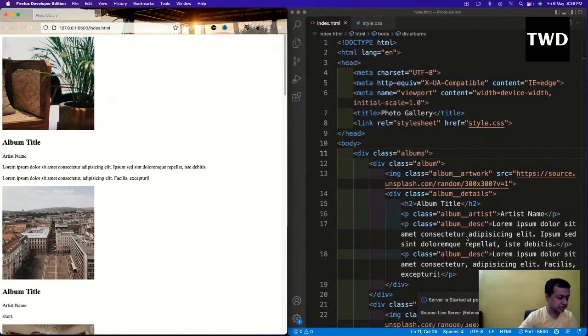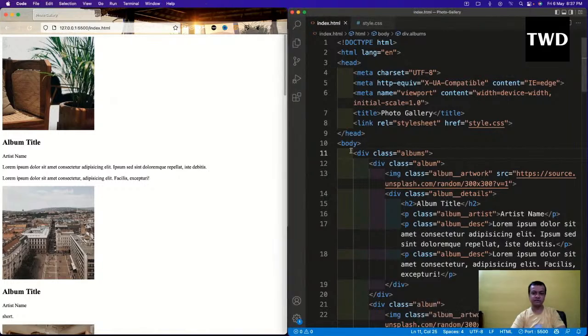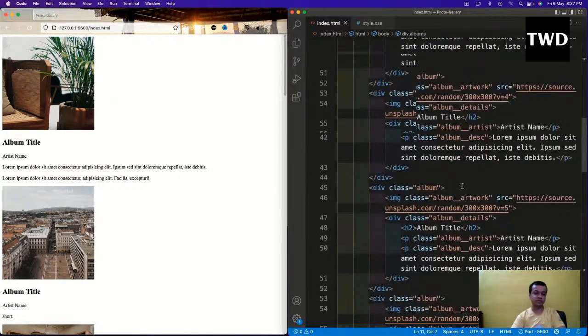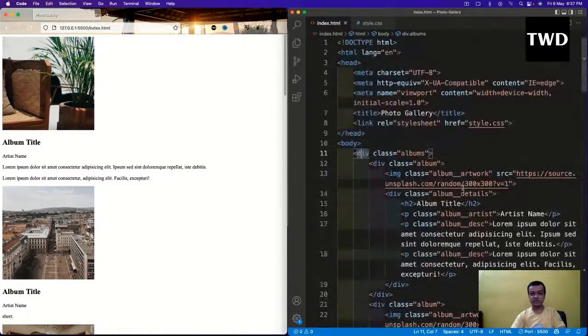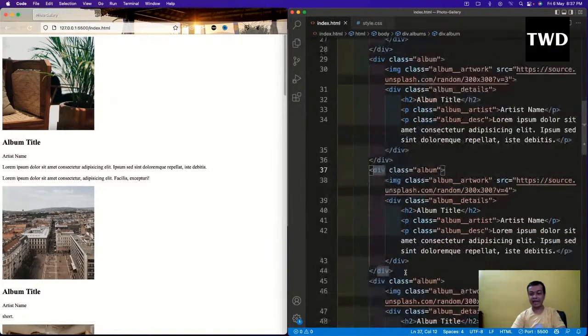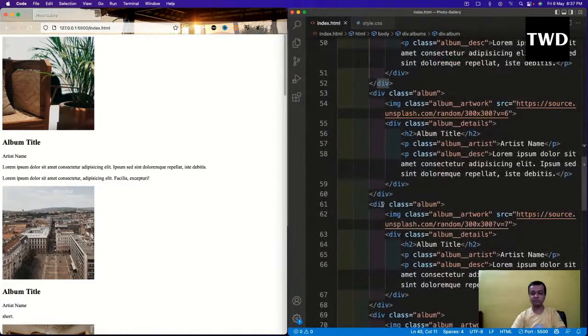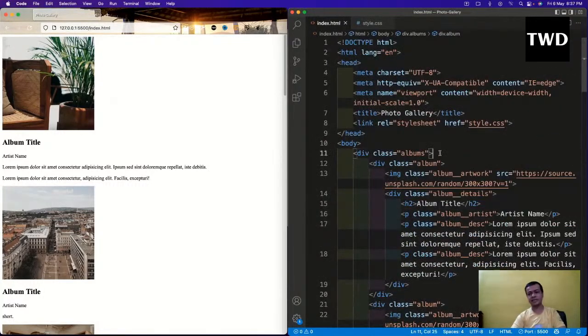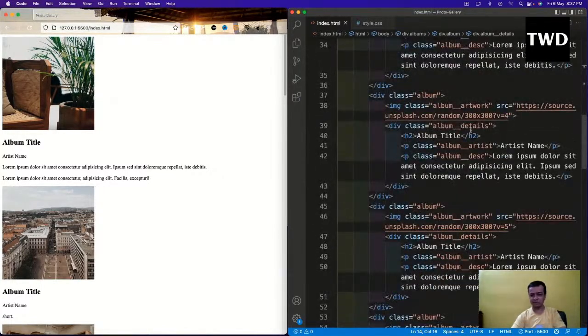Okay, so what is there in this? In this we have a div of class albums. A big class of albums is there, and what is inside this div? There are some other divs, of class album, and class album. A lot of divs of class album are inside the albums class. So this is the main div. Inside each album, all of them are the same: they have an image, which is a random image from Unsplash. Then they have a detail, which is S2 and 2p maybe. Some of them have less detail, but all of the classes are the same. All of these are divs, so they show one after another, because we have not given any CSS here.